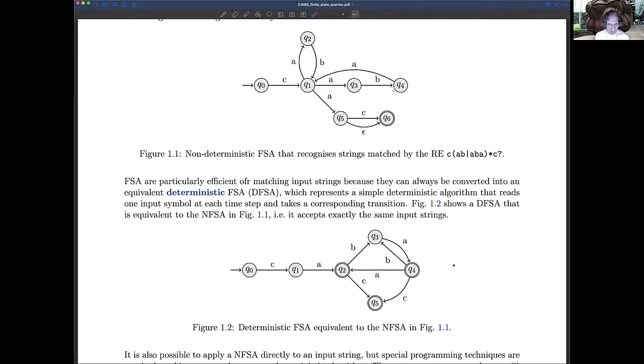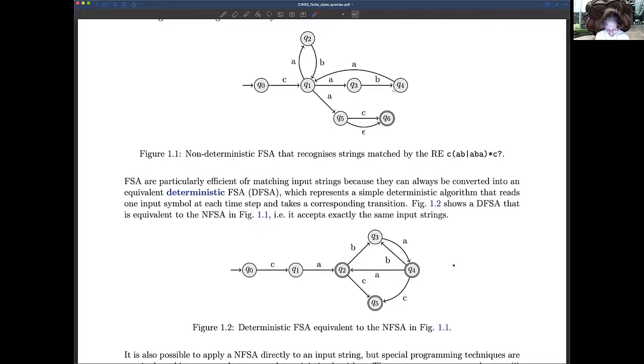We're not going to go into the details of the construction algorithm. It's actually a fairly simple and straightforward algorithm. And as you can see, the resulting automaton isn't much more complex. In other cases, the deterministic automaton might be much larger and more complicated than a non-deterministic one, but it's still extremely efficient when applied to an input because it accepts any input in linear time.